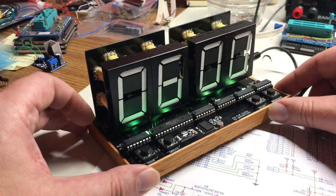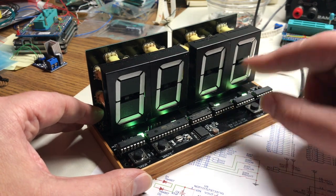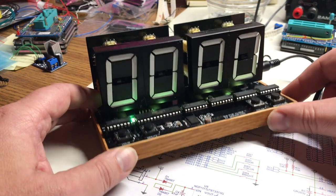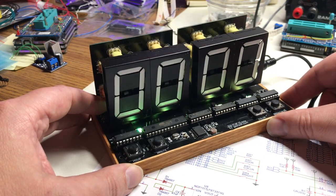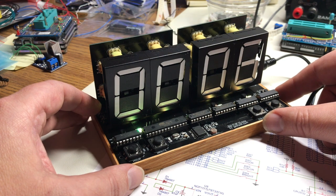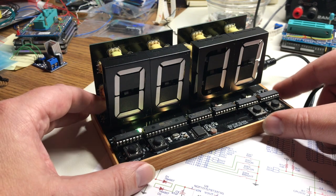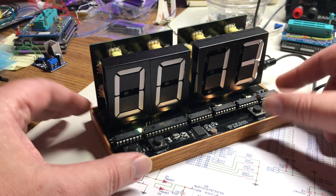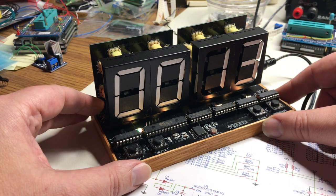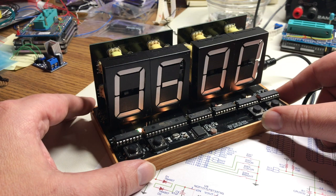There was the animation. I've also added a stopwatch with the back button here — press it once and it zeroes out the displays, press it a second time and it starts counting the seconds like a stopwatch. That goes all the way to 9,999 and kind of loops over. Press it a third time to turn off the stopwatch, press it a fourth time and it goes back to the time.